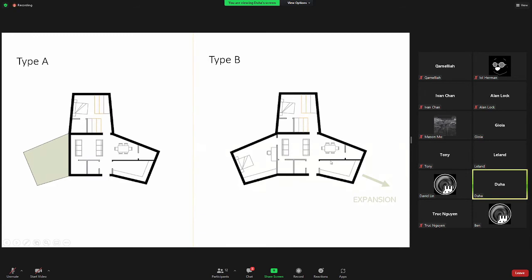I think I did a simple Maya 3D, but I'm not sure if I have it on my laptop, where the partition rotates and then it can be used as an extension or something. And whenever they want the space to be closed, then the kitchen to be closed, they will close it back on. I was also thinking of having rotated walls, but it didn't actually work out because of the placement of the furniture.